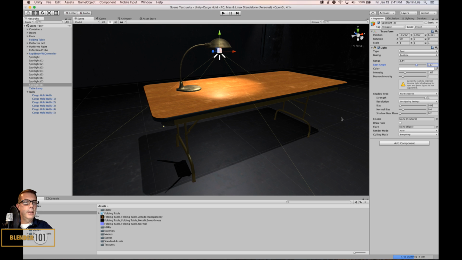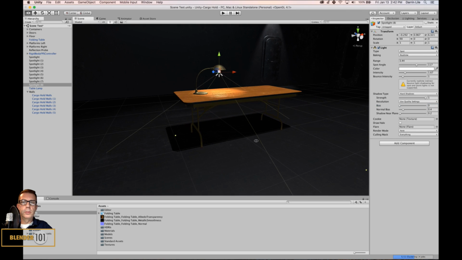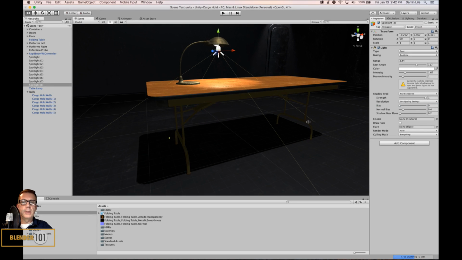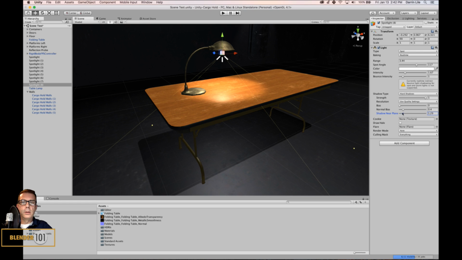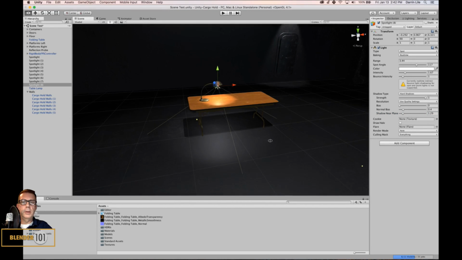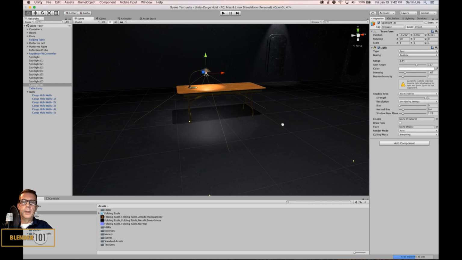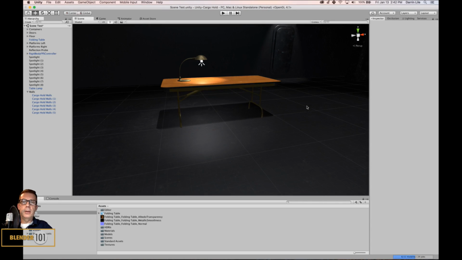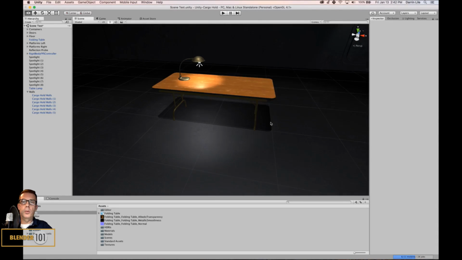Well, I could also take the bias down. There we go. Took the bias down, but now I've got to deal with that stuff. Well, it's still doing it. Well, I'll let it bake out, but you get the general idea. That's kind of what I want.